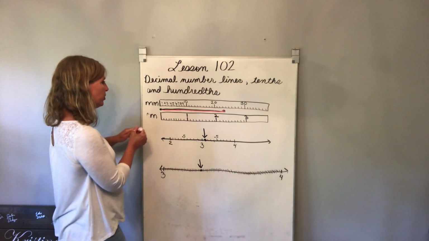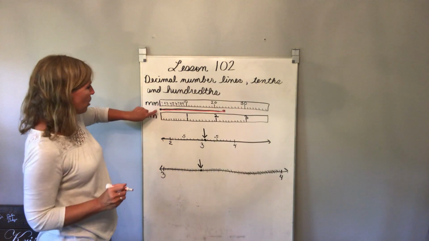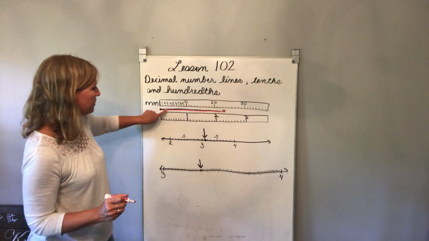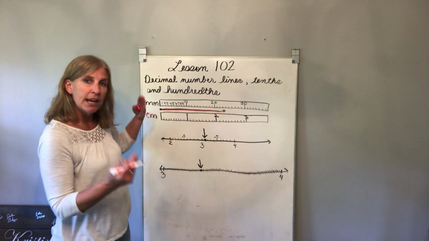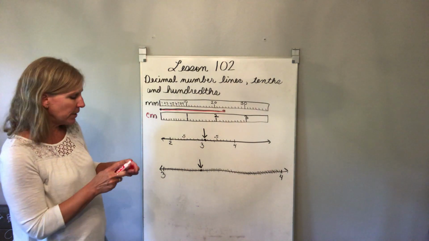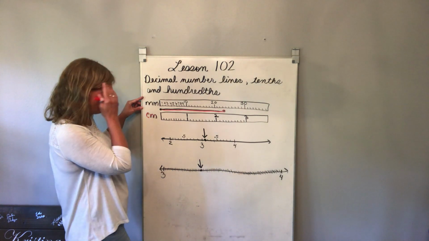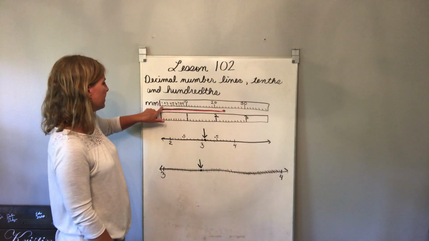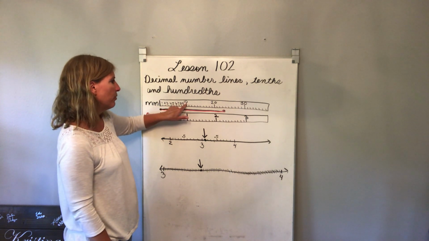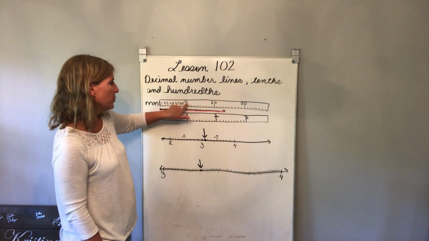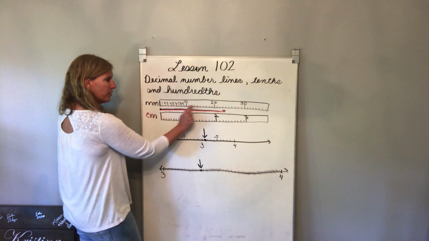I have a millimeter ruler and a centimeter ruler up here on my board. And I've drawn between them a red line, and we're going to measure that using millimeters. We're going to measure it using centimeters, and then we're going to talk about the different ways that you can name those measurements. So let's look first at the millimeter ruler. If you look at my ruler, you can see there's very small markings, and every 10 markings I've written a larger digit up here so we can count by 10s. We have 10, 20, 30, and then in between we have all these small markings.